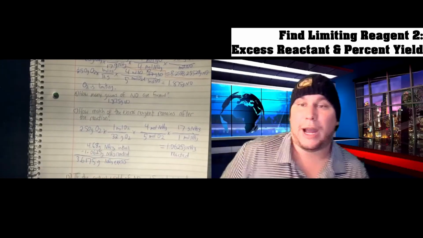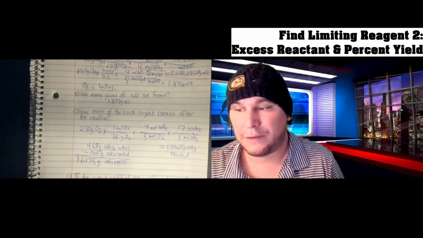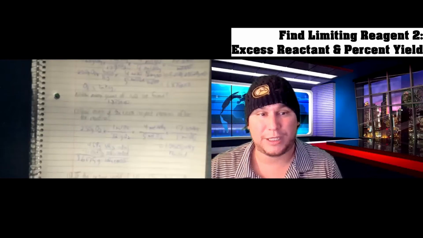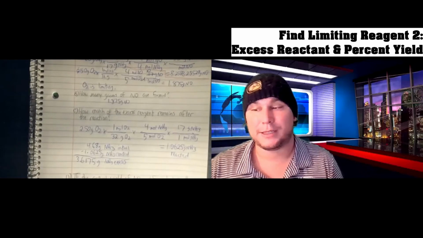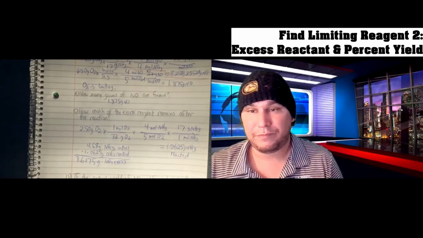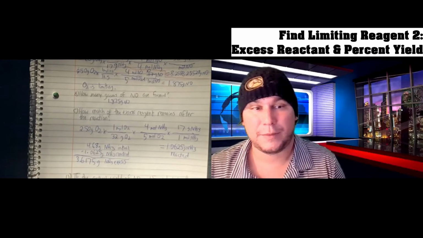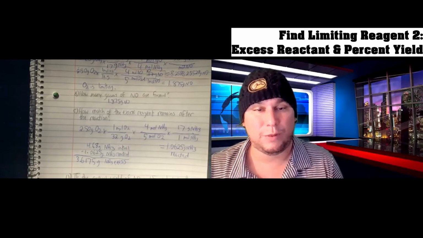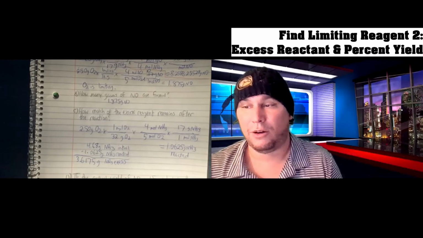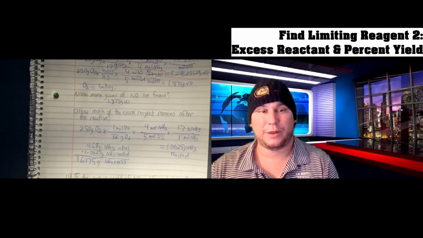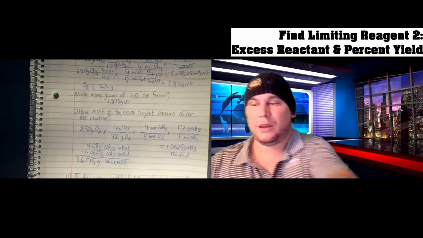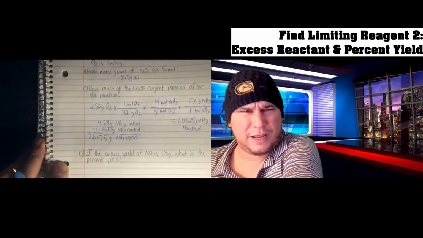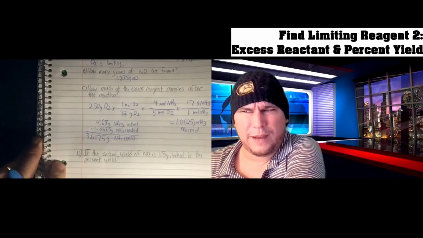And it helps practice on your calculator. Just get used to this stuff. So we actually had 3.6175 grams NH3 excess now. And that was what was remaining. So for 2.50 grams O2, we only needed 1.0625 grams NH3, not all of that 4.68 grams that we started with. One last question. Now we're asking the question, if the actual yield of NO is 1.5 grams, what is the percent yield?